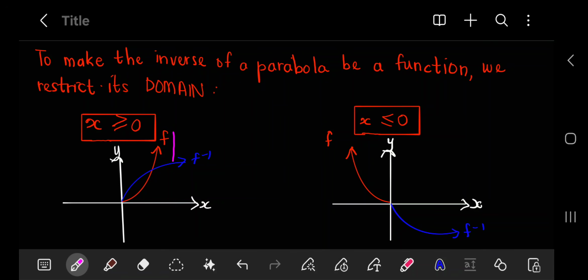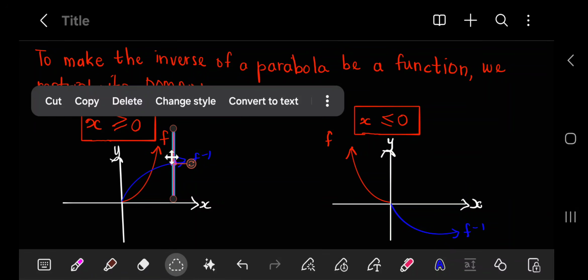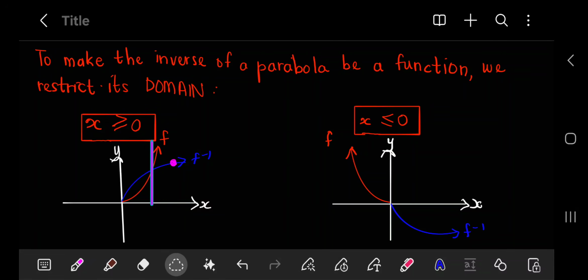Let's see. Now, if we draw a vertical line through the inverse, notice that it only intersects the inverse once. And actually, no matter where you move that vertical line on the inverse, specifically the blue graph, okay? It's only going to intersect the blue graph once. Likewise, on the right hand side, if we draw a vertical line through that inverse, it is going to intersect the inverse once only. So this is extremely important information. This is something that you are going to apply when you do your past paper questions as well, something you're going to apply in your exam also.